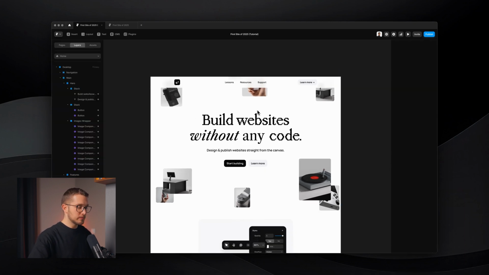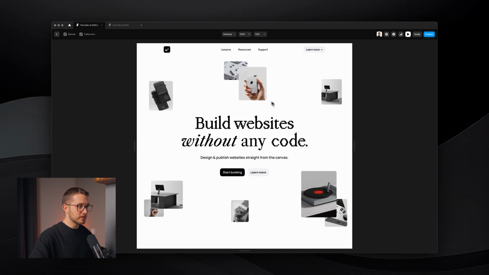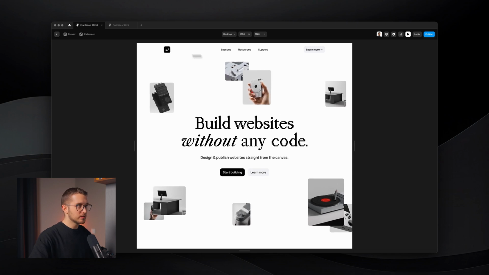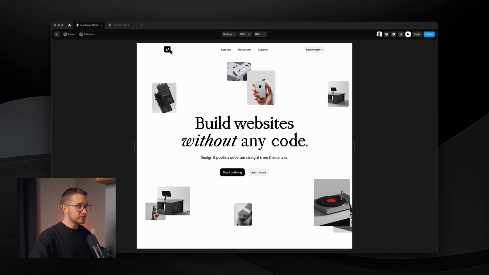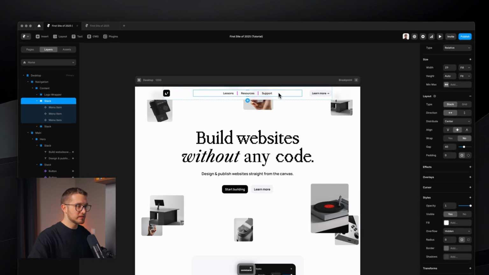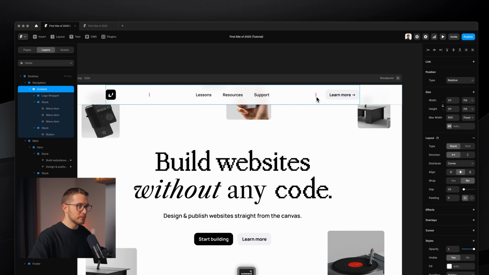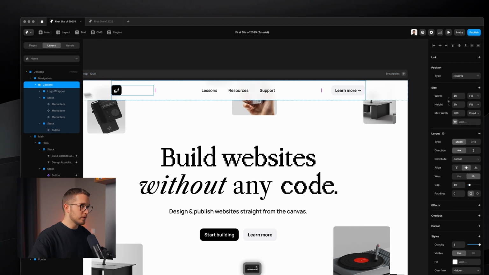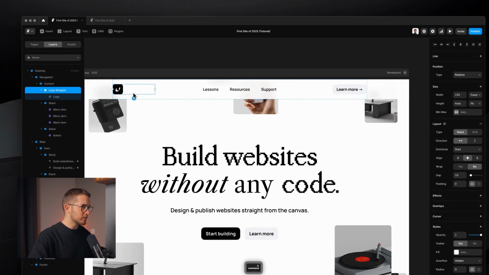Cool, so now the next element that we have to animate in is the navigation. By the way, I see a little issue here. The magnetic effect on these elements is cutting off a little bit, so I'll have to set the visibility of the overflow of the content frame, or no, just the wrappers that we created here.